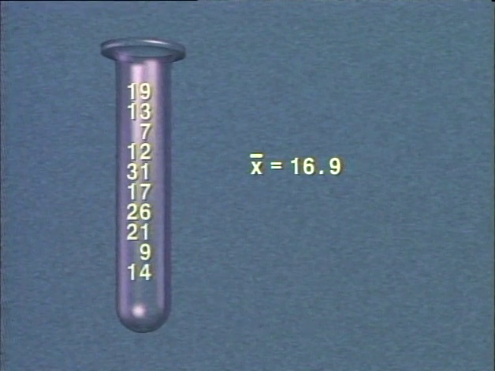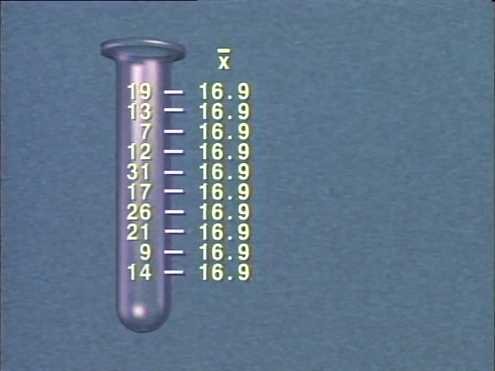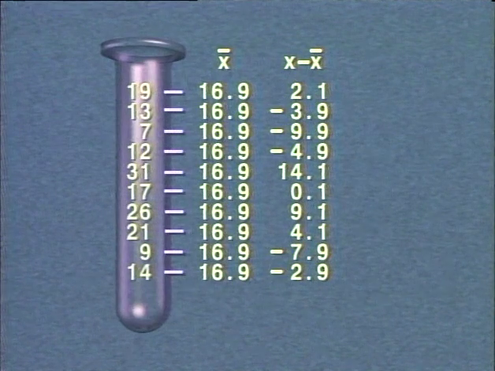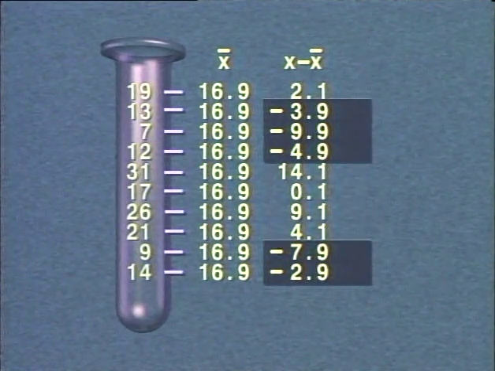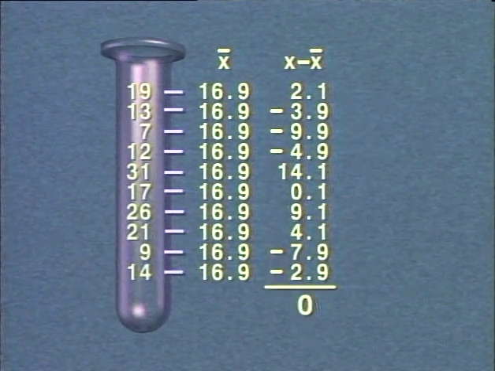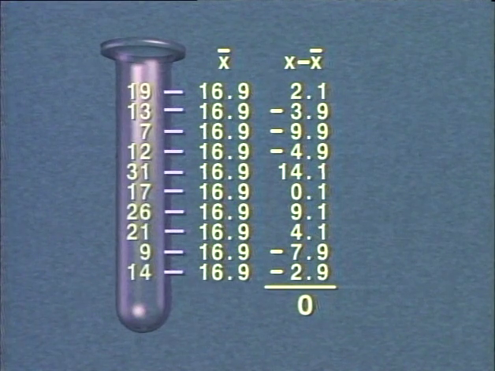As a start, then, let's look at how much each observation differs from the mean. To find that out, we can just subtract the mean, x bar, from each value. As you can see, some of these deviations will always be positive and some will always be negative. In fact, their sum will always be 0, which allows us to check our arithmetic. Now, we can't just average the deviations to get a sense of how large they are. The average would always be 0.